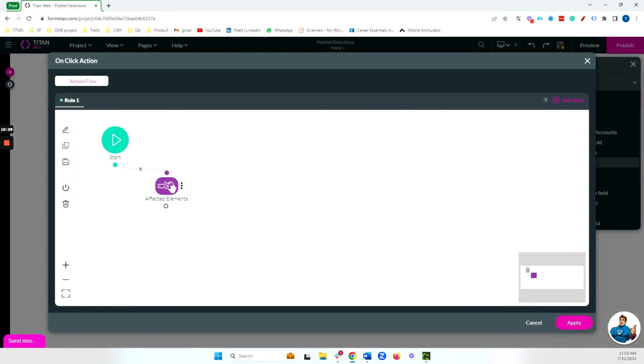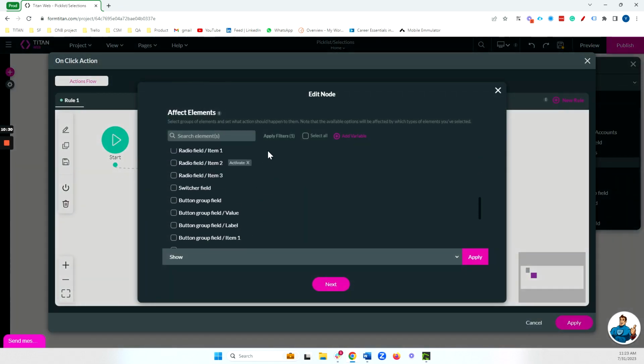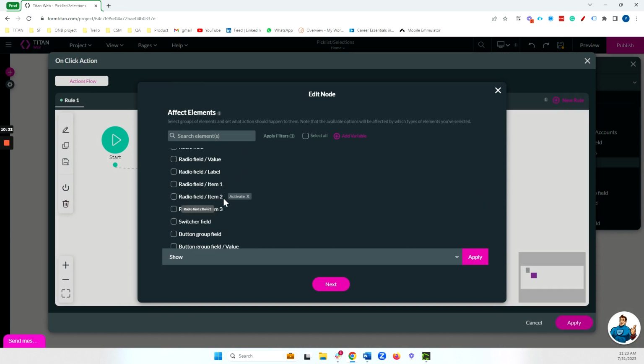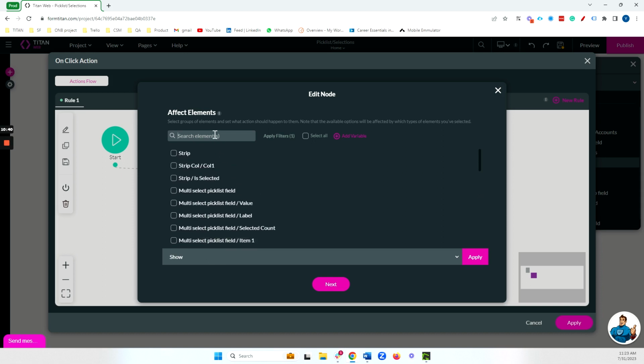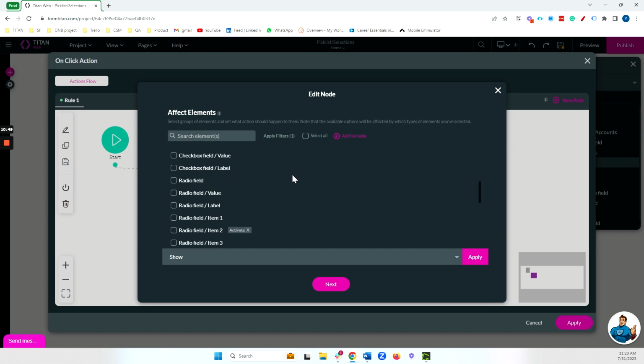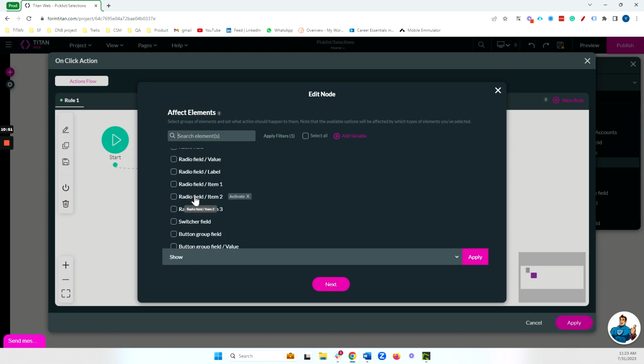The final one that I want to show today is activate. My activate action is just to select a specific item in a picklist. And this only will work for static picklists where you'll be able to see the items. For example, if I look at my drop-down, this is a dynamic picklist, so I don't know the items ahead of time. They're coming dynamically, so I can't do this. But in this case, with a radio field, this is a great use case for it. I can activate a particular item.